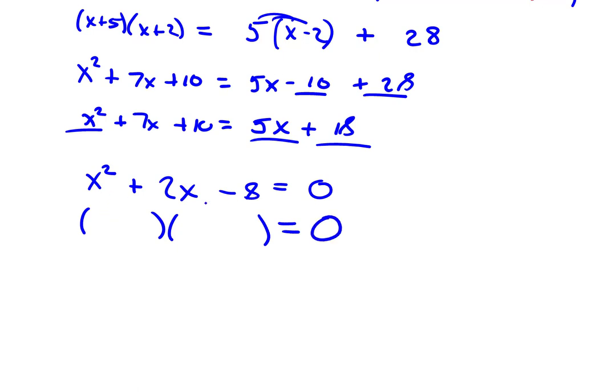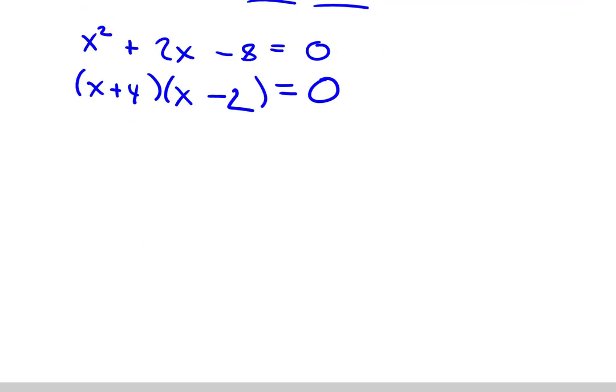It does seem like this trinomial we have left is factorable. We should try maybe an x plus 4 and an x minus 2 using maybe a guess and check method for factoring, or there are various other methods to factor a trinomial. Now that we have a product equal to 0 after factoring, we can use the zero product property, which would have us set each of our factors to 0 and solve. So x plus 4 could be 0, or x minus 2 could be 0, which means our results would be, if I subtract 4 from both sides, x equals negative 4, or x equals positive 2.